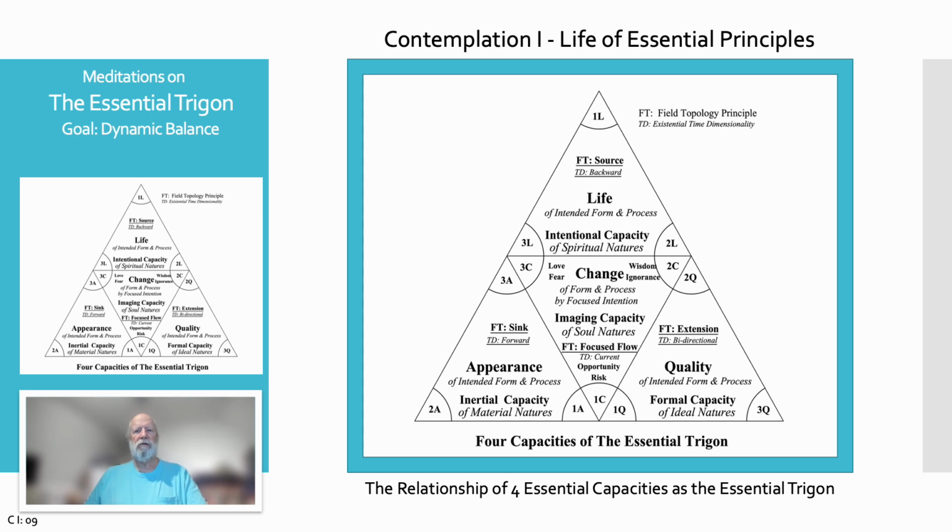The baseline boundary is now associated with the top apex, the right side boundary with the lower left, and the left side boundary with the lower right, creating a natural affinity according to the numbering between the change agency of the soul nature and the three other designations. These four capacities are essential, meaning they apply as potentials even in the absence of any existential forms.